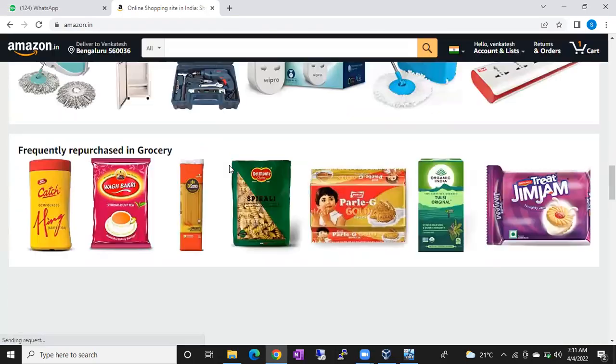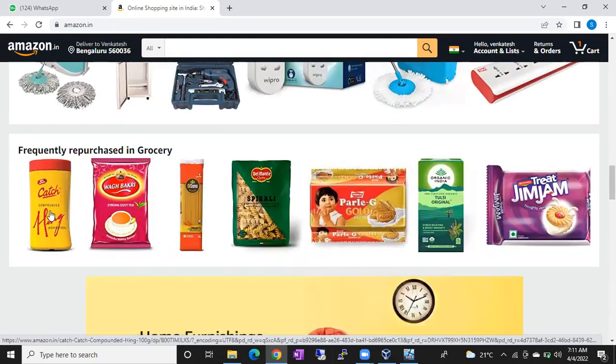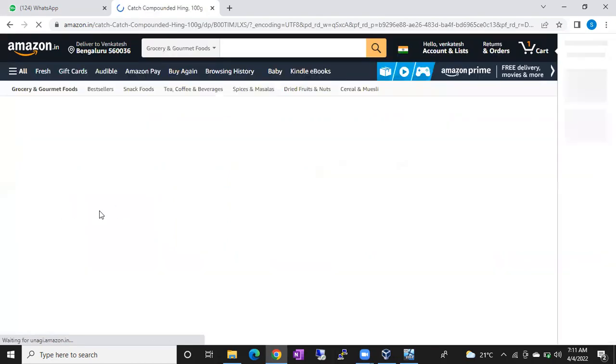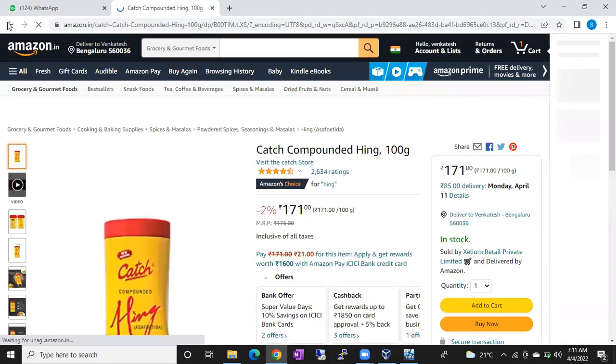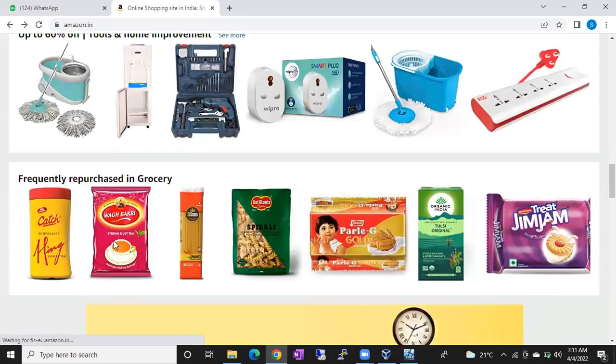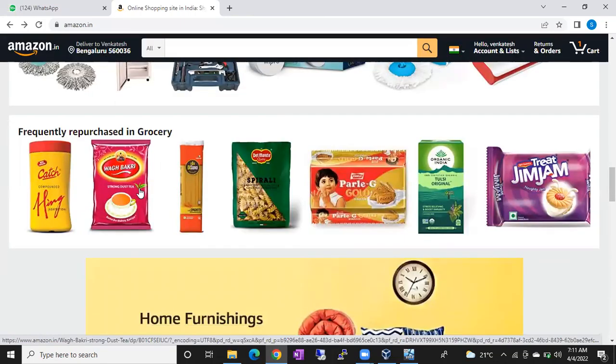Imagine I want to buy this product, Hing. If I click on this, one where condition is running. If I click on this product, another where condition is running. Got the point guys? This click is different, this click is different. For each click there is a query. That query will run in the back end on the database. When you run a query on the database, it will give you output. That output is this one.